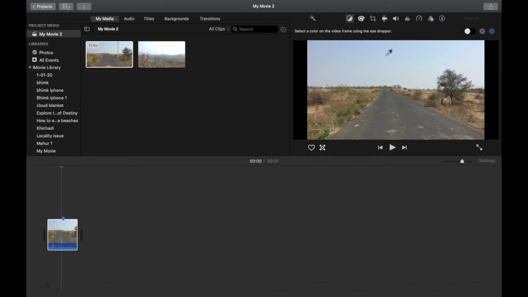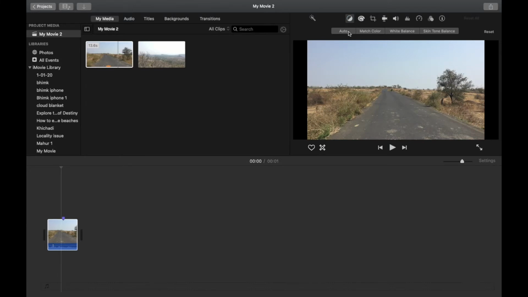Now white balance. White balance is the thing you must have been knowing if you have worked on image editing or video editing in some other software like Adobe Premiere Pro CC or even DaVinci Resolve, one of the very best and Hollywood grade color editors. You click somewhere and it will automatically white balance the entire clip. You click here, it is going to balance the white tone of the entire picture. Okay, we will reset this.